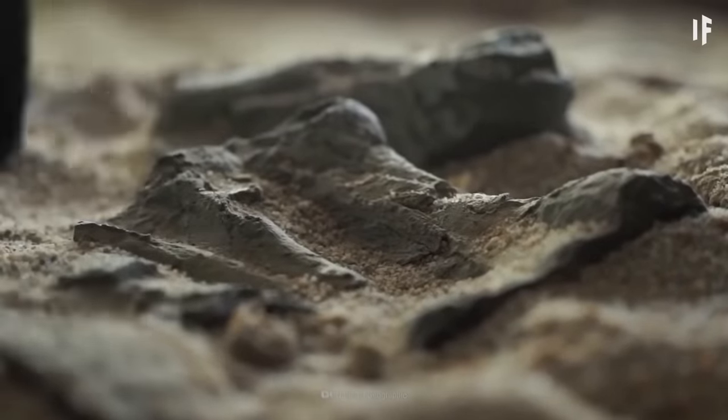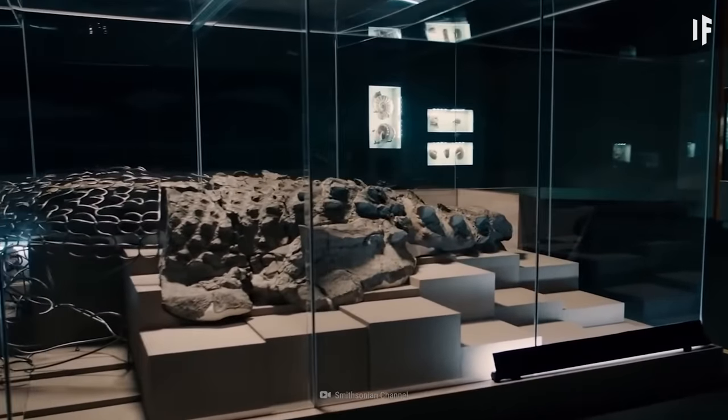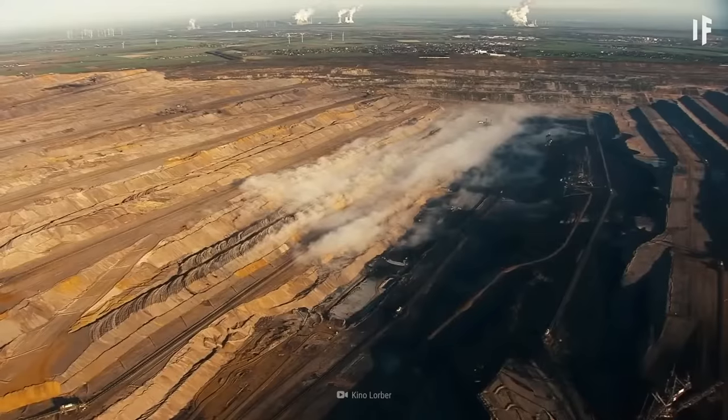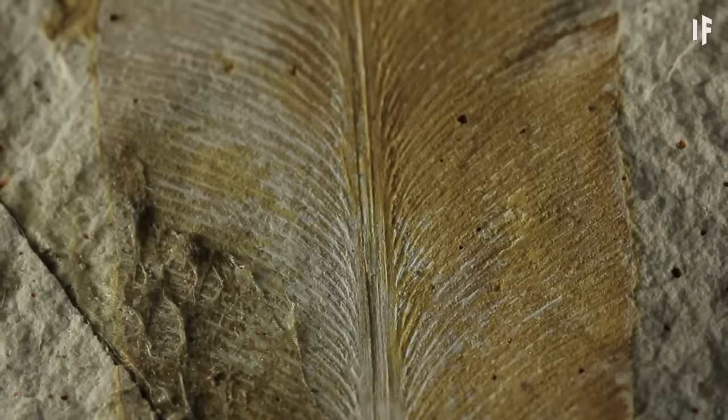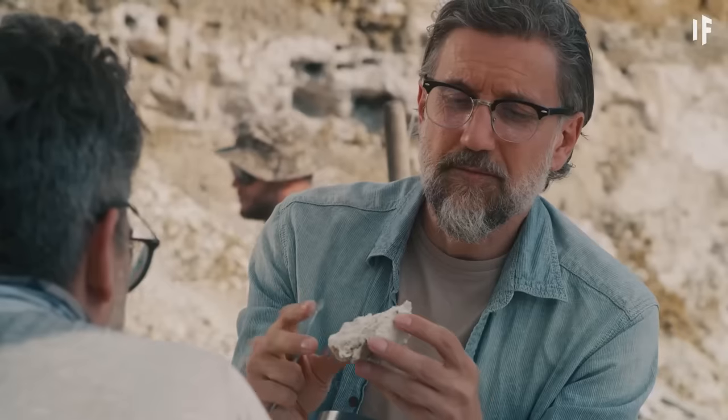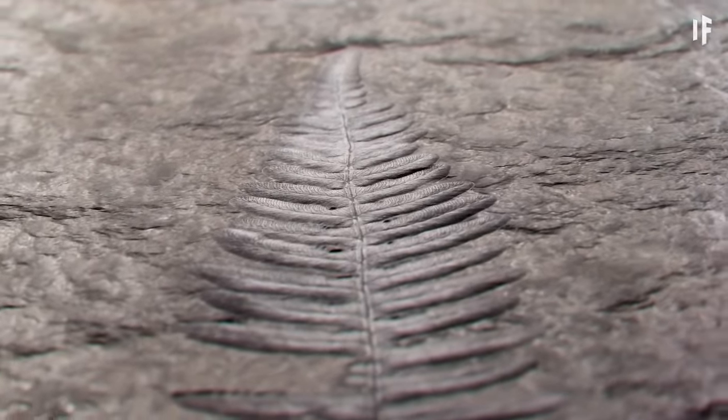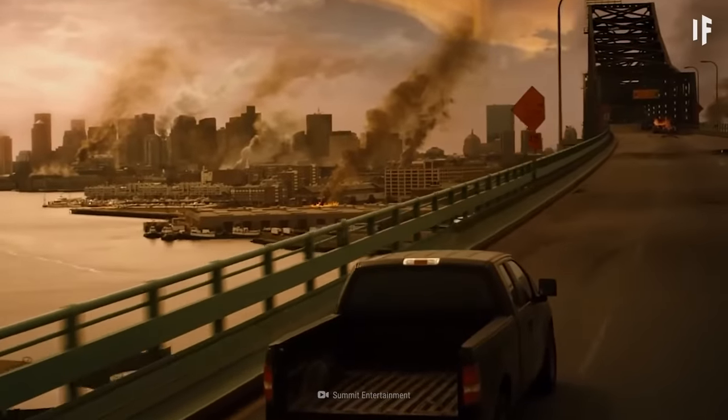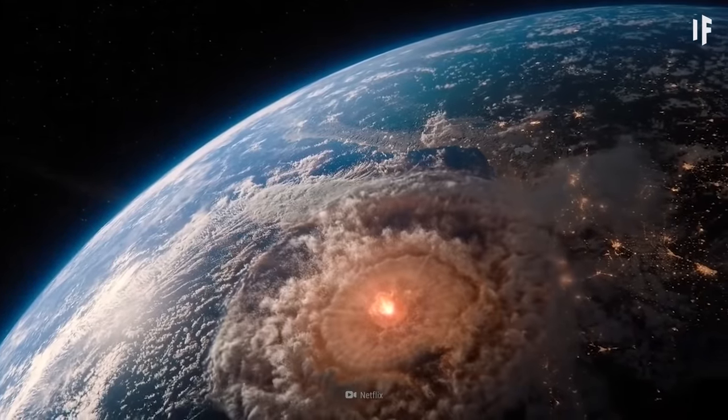But your team of archaeologists and paleontologists would know that if they wanted to find evidence of past civilizations, they better start digging. You'd be investigating what are called boundary layers. These are geological signatures that indicate a transition from one period to the next. So you'd be looking for animal and plant fossils, as well as changes in rock layers. You could find a thin layer of clay that marks the boundary to our Anthropocenic era. The top layer would contain not much more than small fossilized remains of a few plant species. The layer below would contain older rock. But not only that, there would be an abundance of diverse plant fossils. This would be a breakthrough for your team, as they'd now confirm there was some form of mass extinction period.